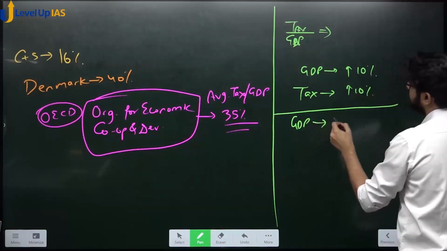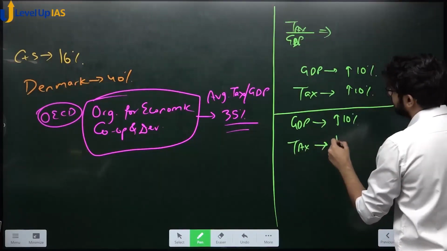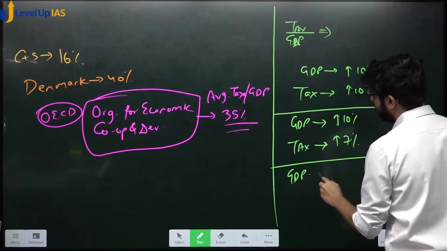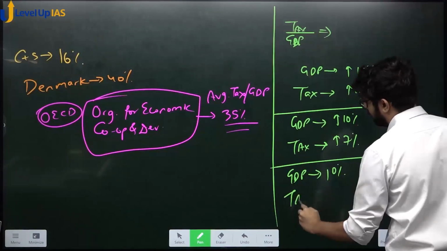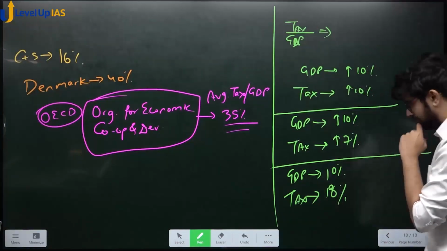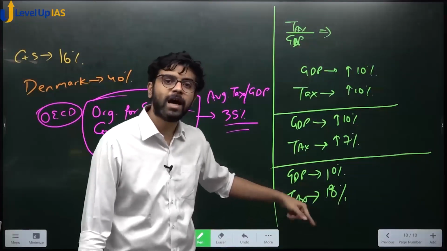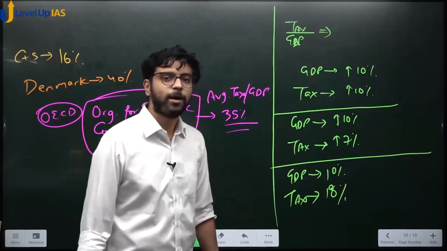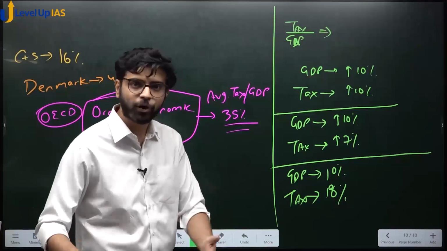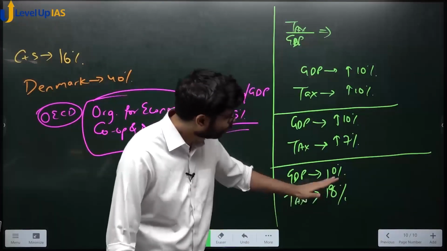If GDP increases by 10%, but tax increases by 7%, problem. If GDP increases by 10%, but tax increases by 18%, oh, very good sir, party sir, party. Which means, you know why this happens, I'll tell you why this will happen. More and more people are falling in the higher category slab. Ye maths hai. More and more people are falling in the 30% category slab because they are starting to earn more income, more and more income is earned under the 30% category slab. Hence, here tax is increasing more than in proportion to GDP.